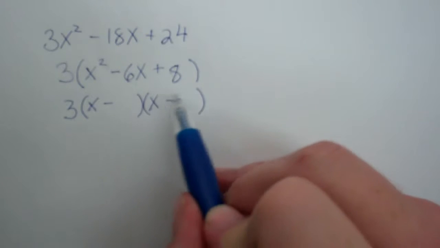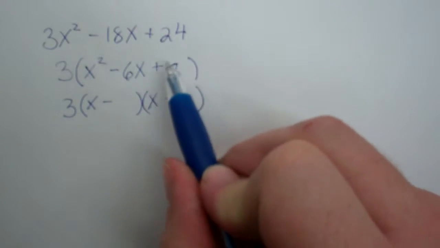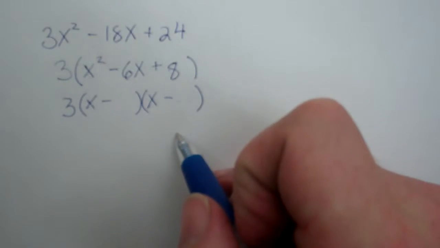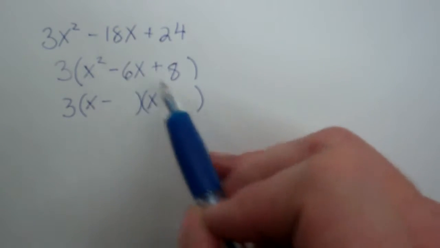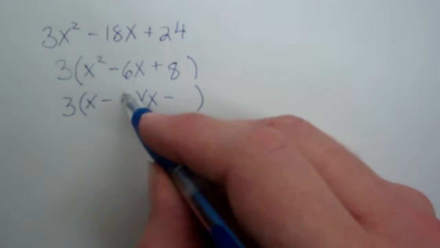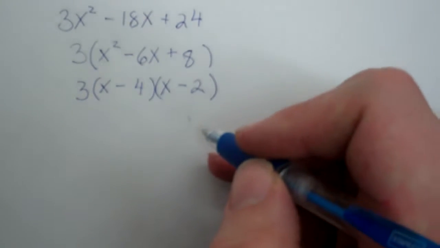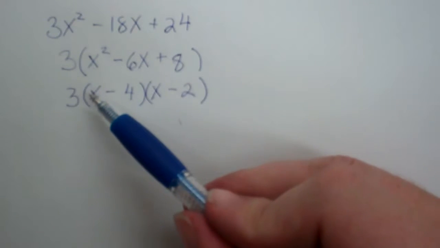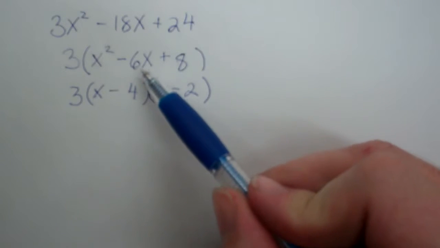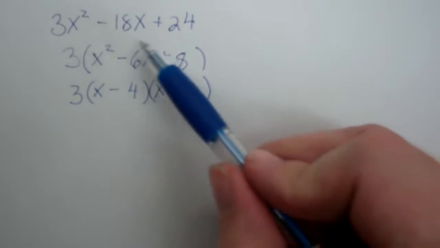Now, the two numbers we put here are going to multiply to be 8. What are some possibilities? Could be an 8 and a 1, or it could be a 4 and a 2. Remember, the two numbers you put here have to combine to give us this middle term. The 4 and the 2 feels right to me. Let's check. To check, we multiply the outsides together, we multiply the insides together, and add them up to see if we get the middle term.